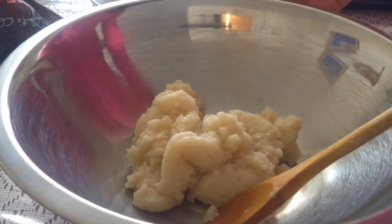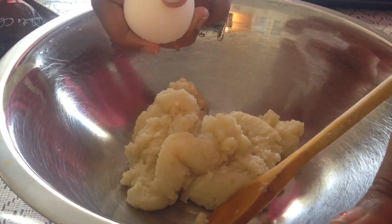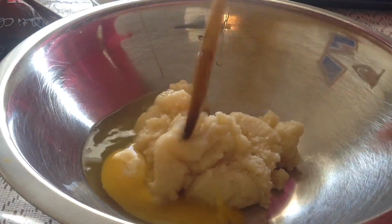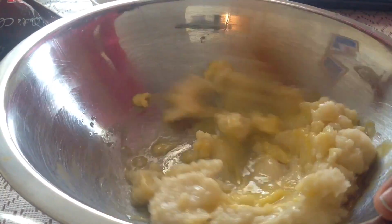At first, it'll seem like it's not going to come together because it's so slimy, but it will. Trust me, just keep on mixing. And don't judge my egg cracking. I'm practicing how to crack with one hand, and I'm still practicing. It's not perfect yet, but my second crack was much better.